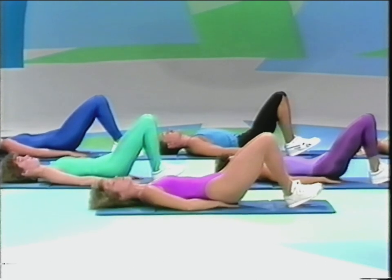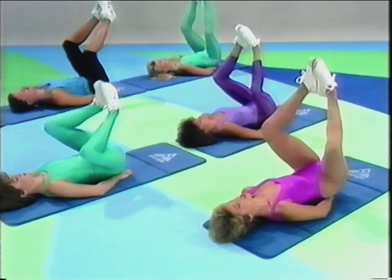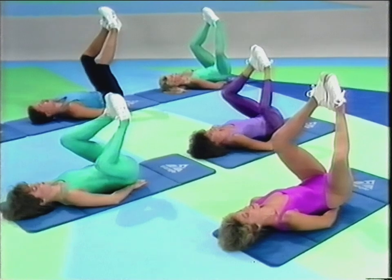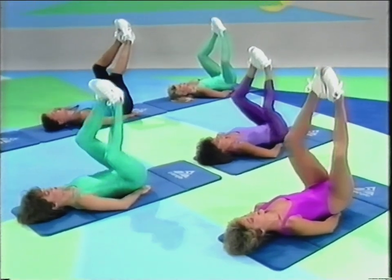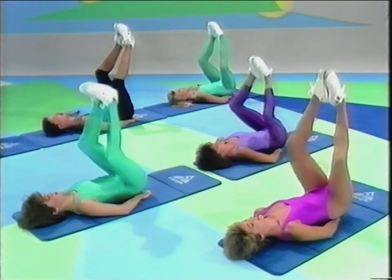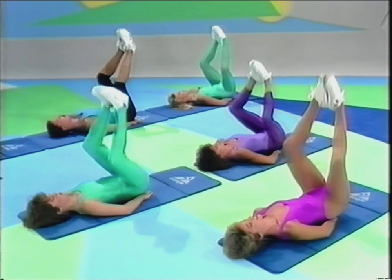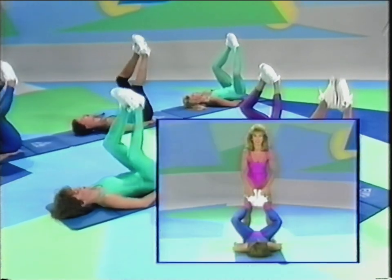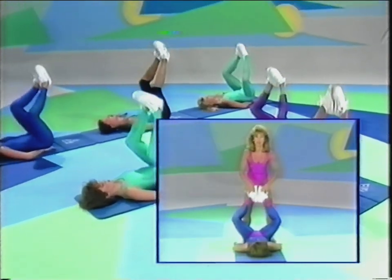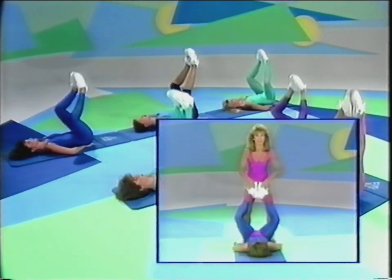Place your hands underneath your hips. Bring your knees up to your chest and slowly place the soles of your feet together. Let's work inner thighs only. And lift, and release, lift, release, lift. The movements are slow. In this exercise, be sure that the soles of the feet are pressing together, working those inner thighs.